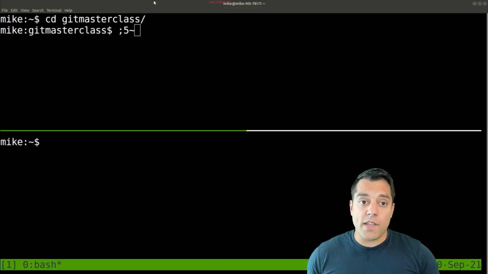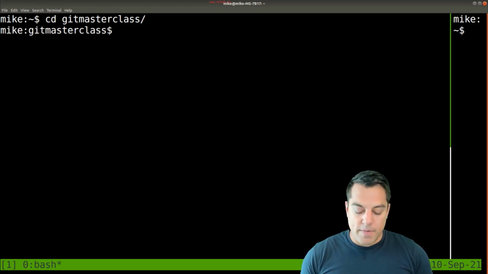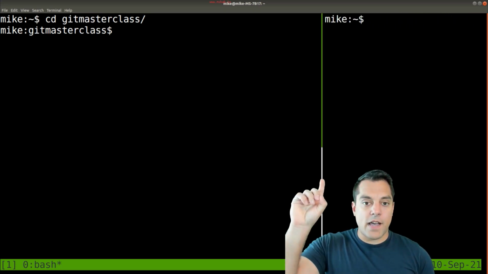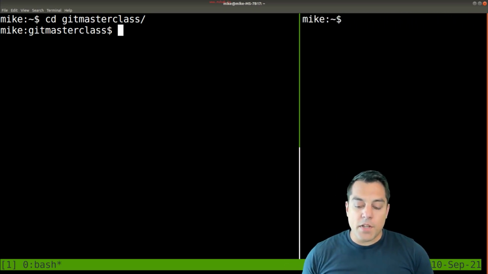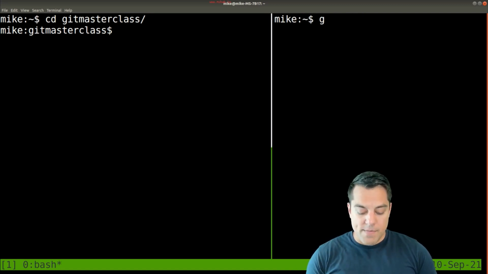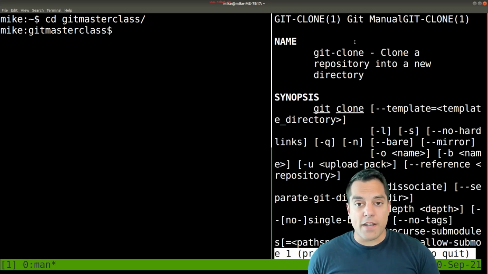Now, at any point in this tutorial, you're going to see me use a lot of different commands. So just to make things a little bit more clear, in the panel above my head here, I'm going to show you how to use the Git help system in case you need help. So you can type a command here, git help, and then that first command that we used, clone. And we can go ahead and read about what it does.